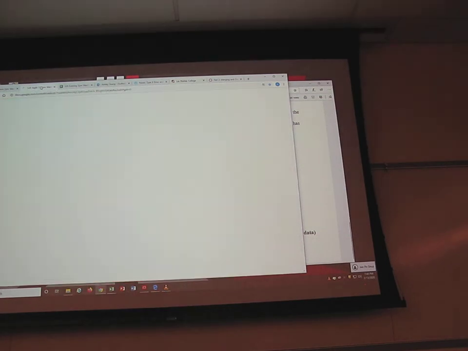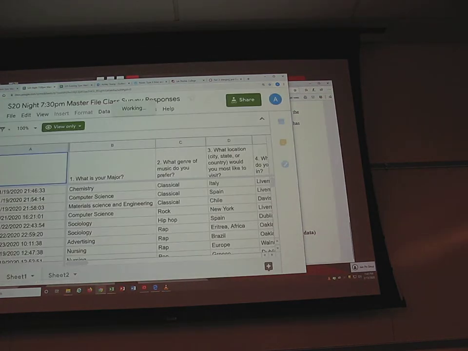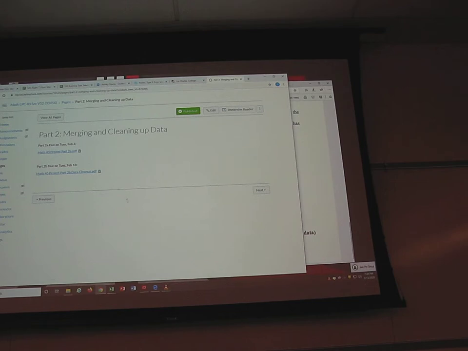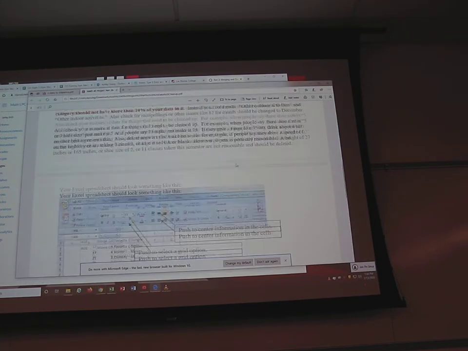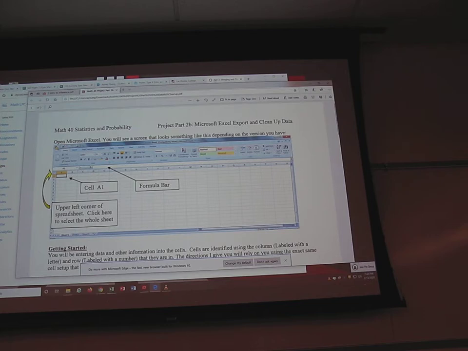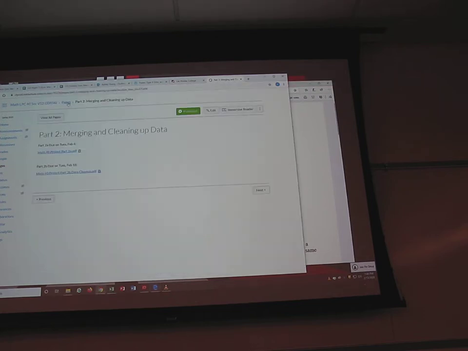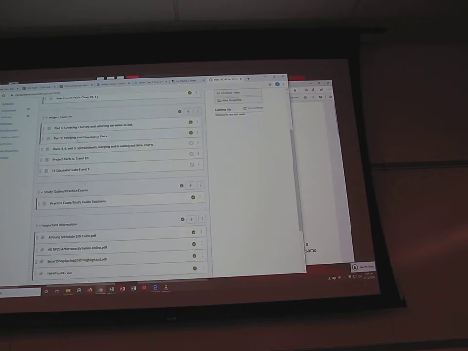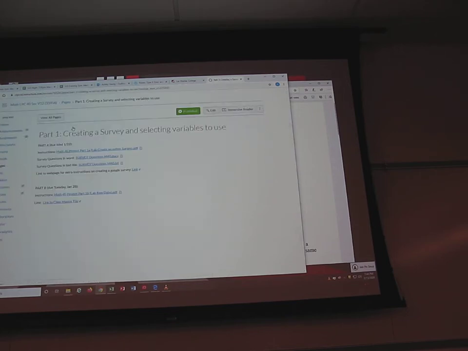So here is your master file. First of all, here's our Canvas site, right? If you go to part 2, here it is right there. If you click on that, it'll download and give you this handout here. And where do you find the master file? If you go back to home, you go down to our project part 1. At the bottom of part 1 is a link to our class master file. I'll try to remember to copy that over to part 2 as well, since we need it there, but if not, it's there in part 1.